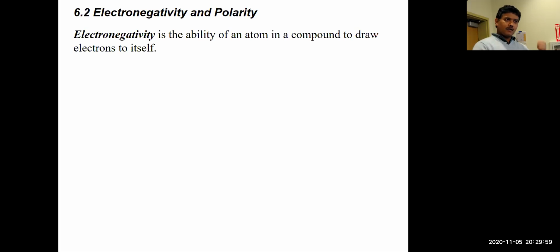It is because, if you remember in section 1 of this chapter, we talked about the octet rule, which is having noble gas electron configuration by having 8 electrons in its vicinity. So atoms, having a driving force of achieving the octet rule electronic configuration, share electrons. But as we know so far, not all atoms are created equal. All atoms have different numbers of protons and so different numbers of electrons, and those atoms come in different sizes. Some of them are larger, some of them are smaller.